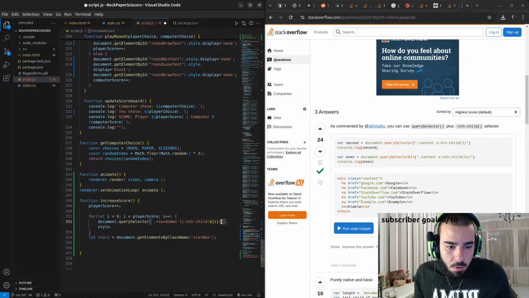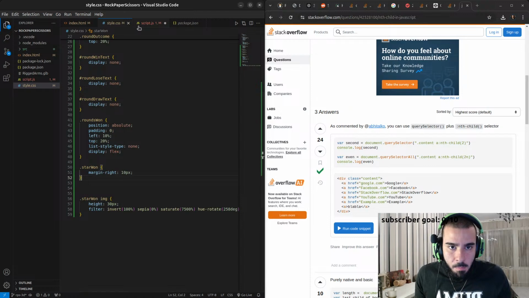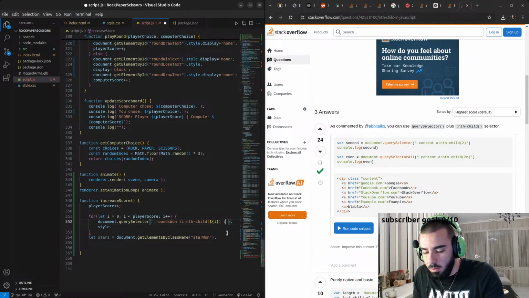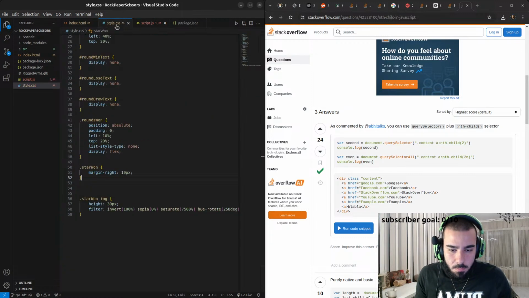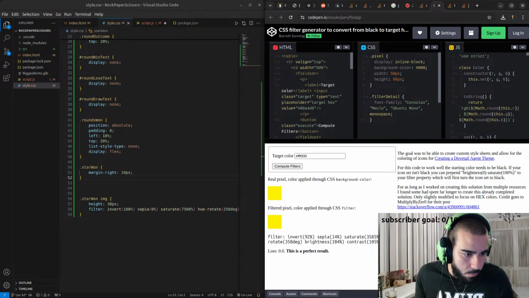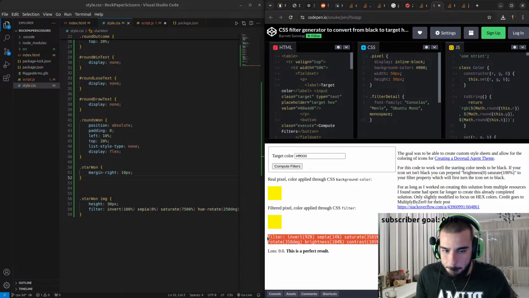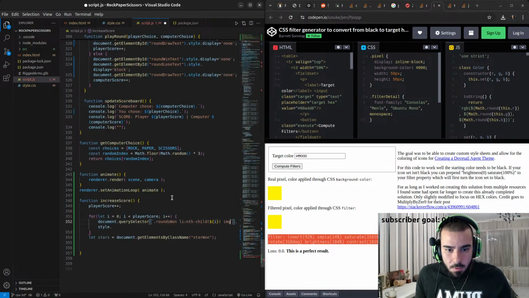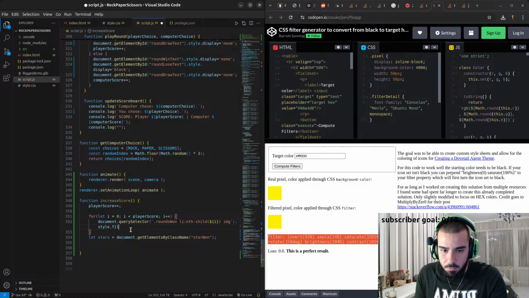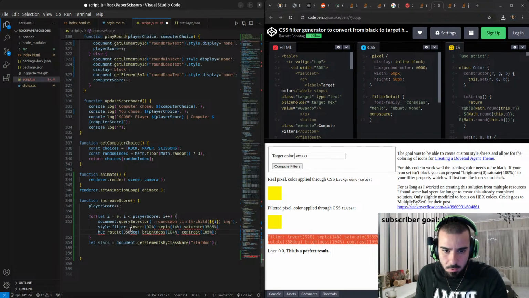So after this nth-child img, and then we can use the filter dot style dot fill. Can we do it like that? Yeah, I'm not sure. I don't think so.